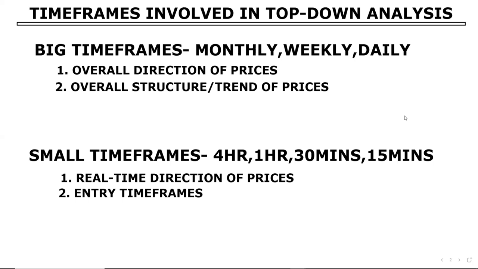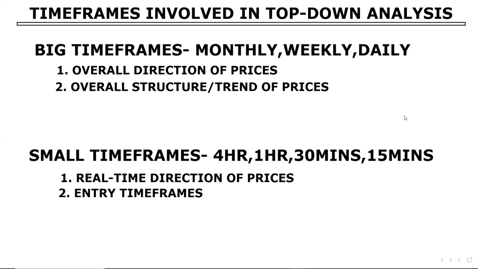It's important to note that the big time frames are unique in themselves, while the small time frames are also unique in themselves. That is, the big time frames have their own purposes, while the small time frames have their own purposes. Just like we can see right here, the big time frames allow us to know the overall direction of prices. Whenever I go onto my charts, we start from the monthly time frame. Remember, we read the markets regressively. It's an organized system of approach. We start from the monthly to the weekly to the daily, 4 hours, 1 hour, 30 minutes, 15 minutes.